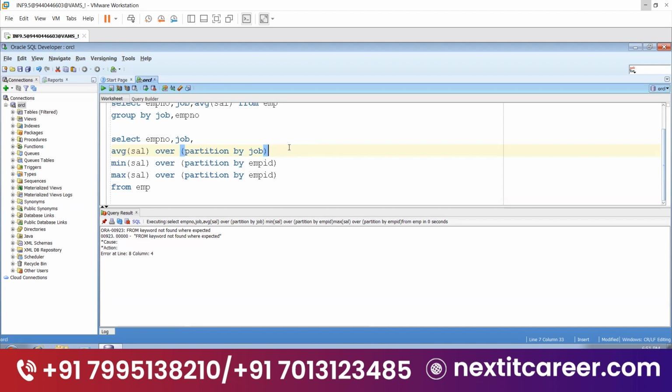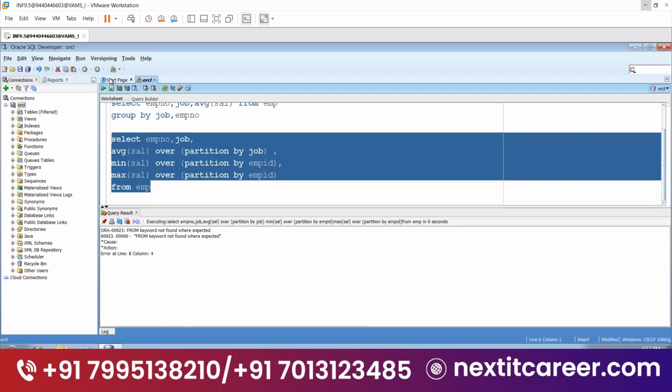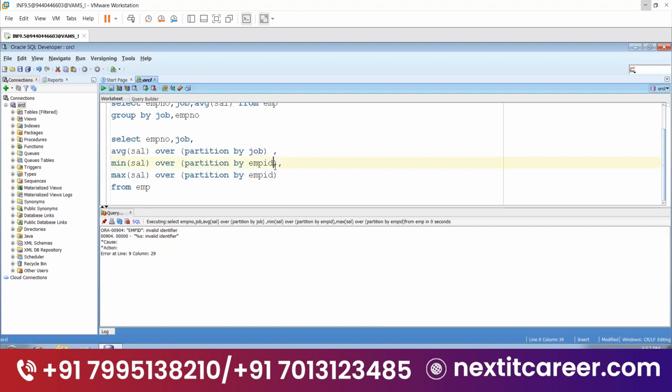I forgot to write the commas. Each is a different column, so I forgot to put the comma, so it is showing the error. What is employee ID? Employee ID is not there. Employee number is there. You didn't tell me. I forgot, you forgot.